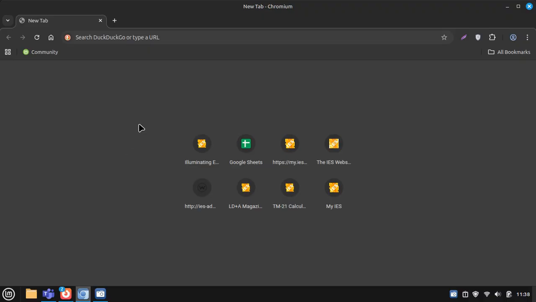So basically, the steps done here on Chromium should be pretty much the same in Google Chrome, Opera, Microsoft Edge, and others. There might be slight differences, but minimal, I think.